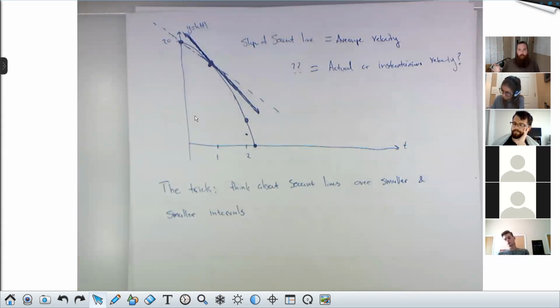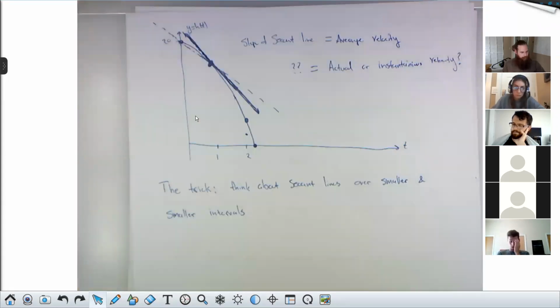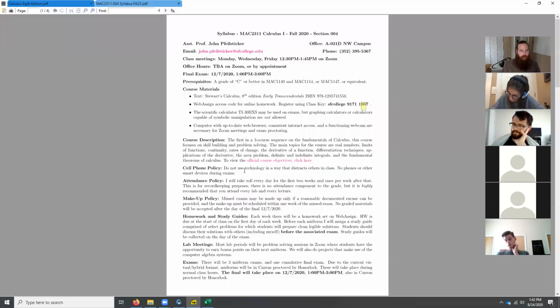In effect, what we're going to do is take a limit as the width of the interval goes to 0. But we're a ways out from doing that. Right now, we just want to build some intuition. So let me grab a few concrete problems out of your textbook that we can look at.